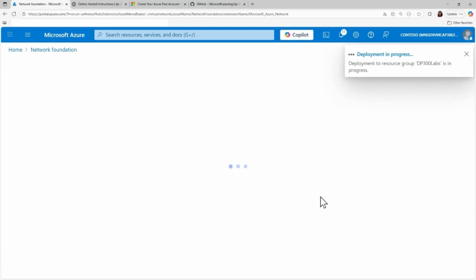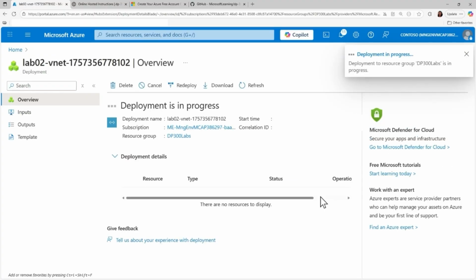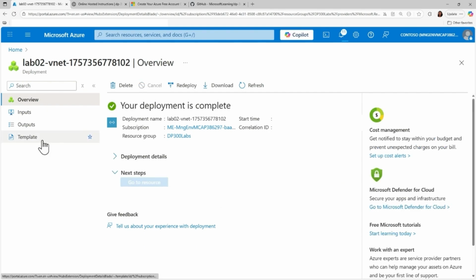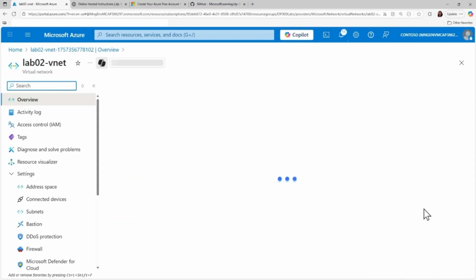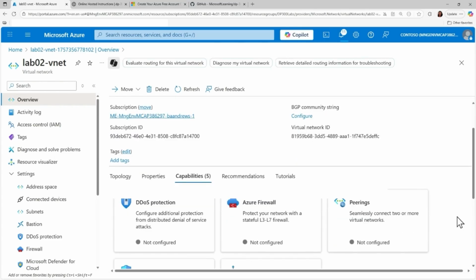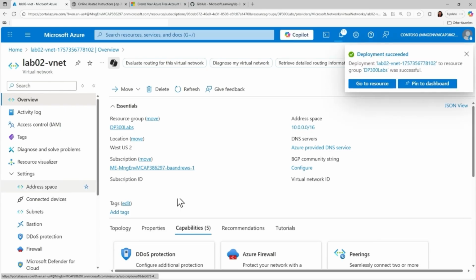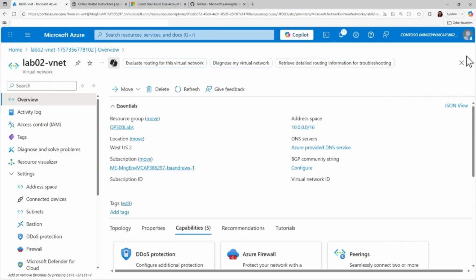So it'll take it just a moment to deploy our virtual network. And along with its deployment, it will also show you the progress, and it will also give us an option to do a template. So that was very quick. It made it for us. I'm going to go ahead and go to the resource and take a look at it here. And we're going to see that this is a virtual network, and you can get the address space, and you can take a closer look at it. So it looks pretty good here. It looks like it succeeded.